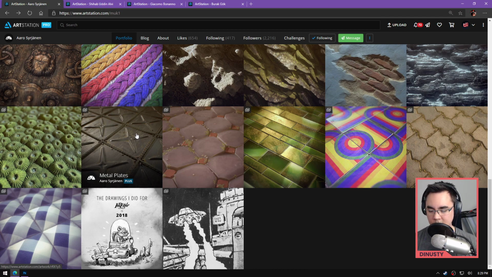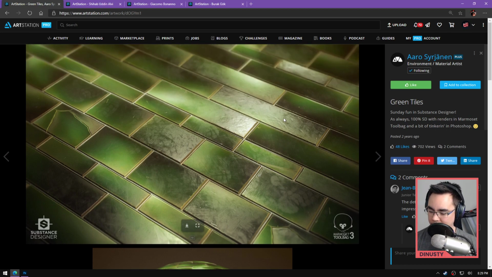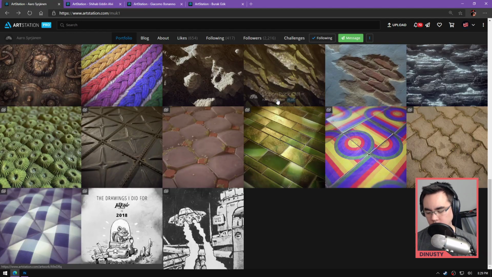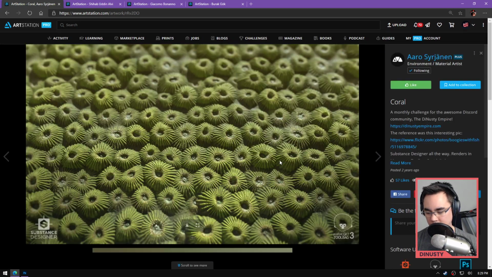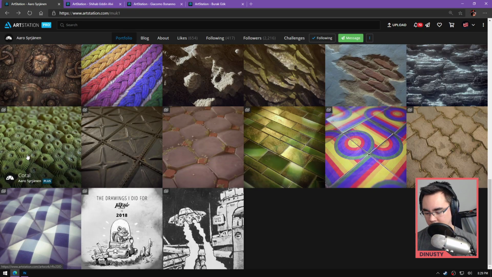I think when it comes down to it, nothing's really necessarily weak. Let me look at this one. This one seems like a stretch for a material. And this one, I know this is an Empire challenge. I think the way it's being presented here, it doesn't look as strong as if it's on a sphere. So if you can get that on a sphere, I think that would be much more visually appealing.